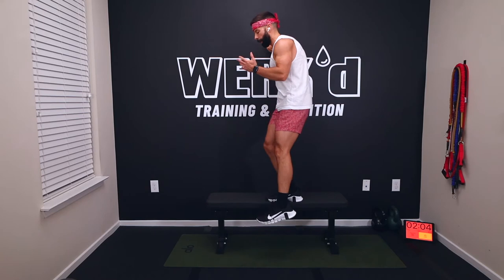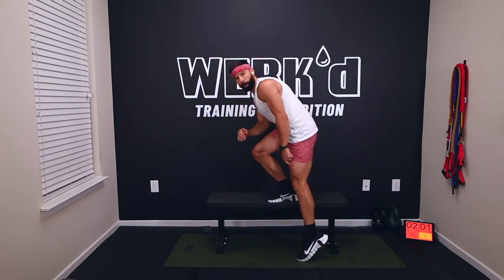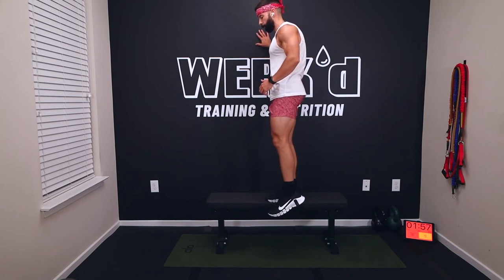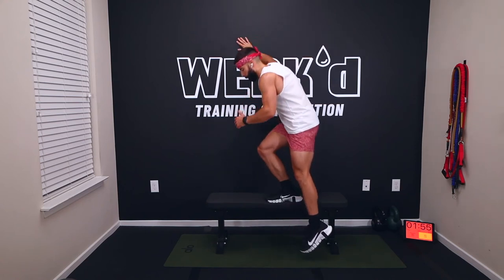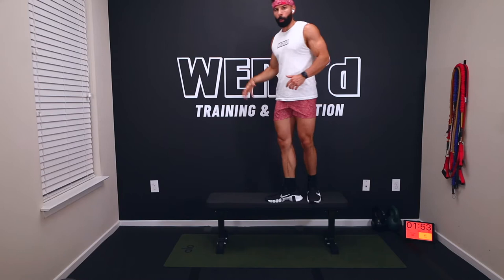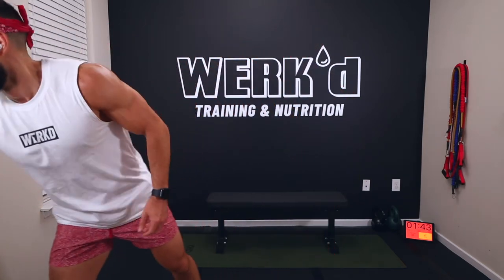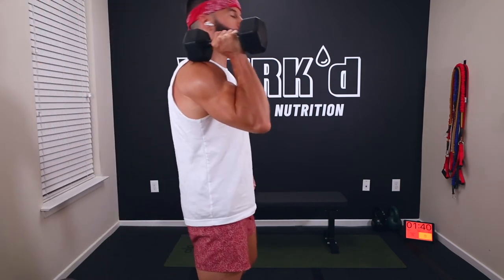You're gonna let that knee travel over your toe and let the pointer, the tip of your toe, touch and push back up. Again, you can hold onto the wall. If you need some balance, try to shift the weight all over the right leg. If you want to make it a little harder, you can throw a dumbbell up on that right shoulder. So you can rack it up there, like so, resting on the edge.